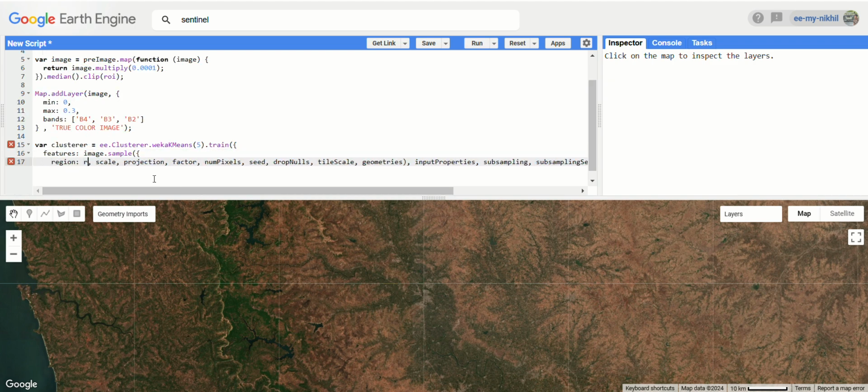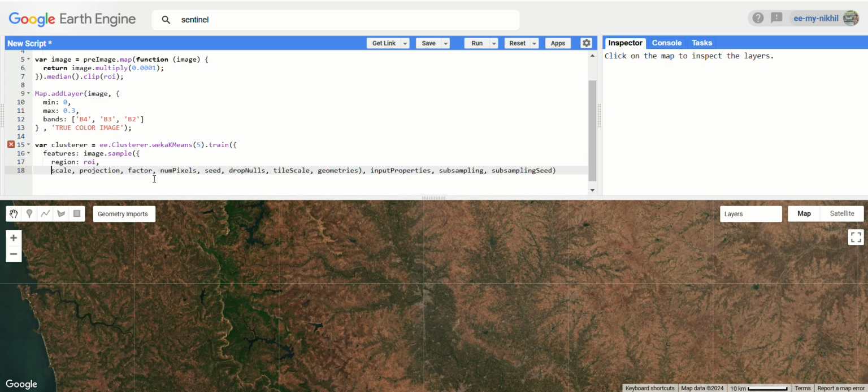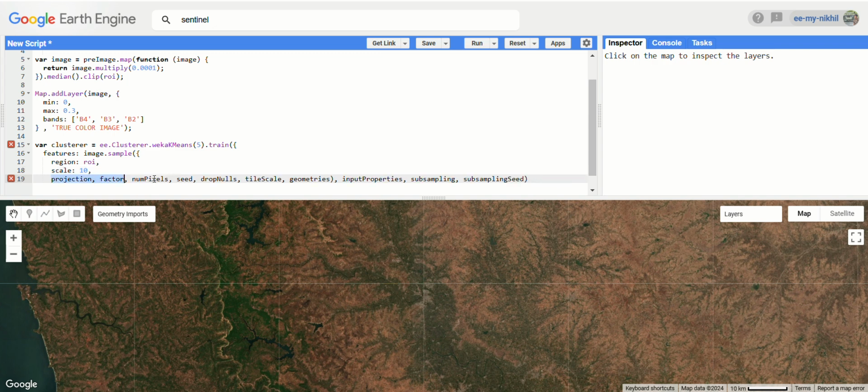Define the region, which should be the region of interest, and scale let's say 10. Projection and the rest are not required. For the number of pixels you can give 1e9, which should not be a string, it's a number. The drop-null and the other arguments are not required either.